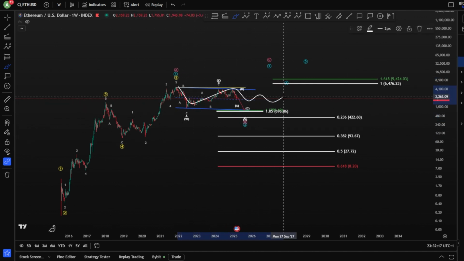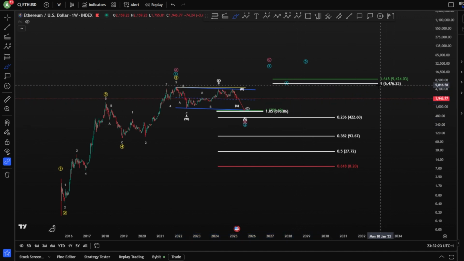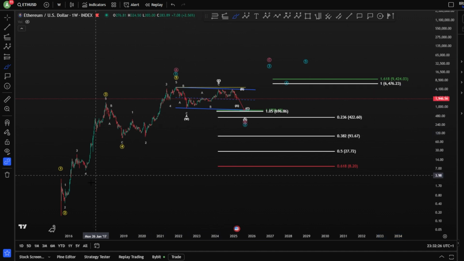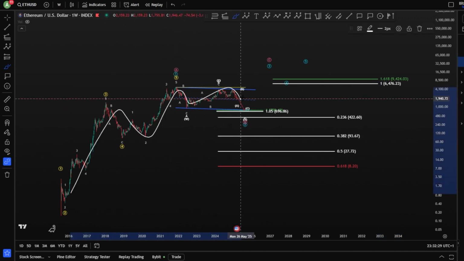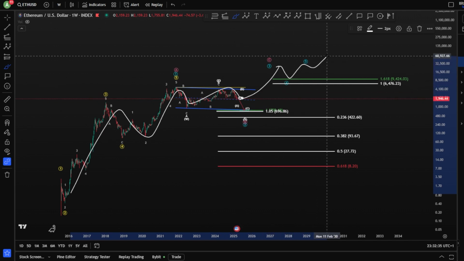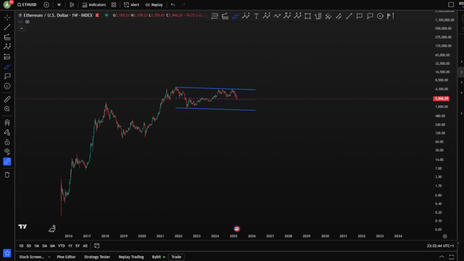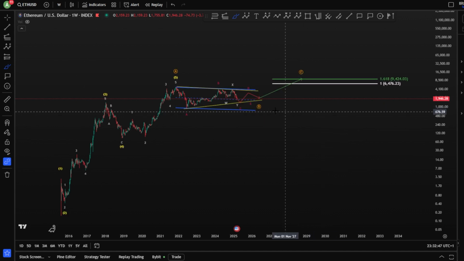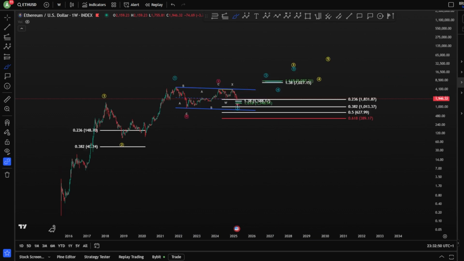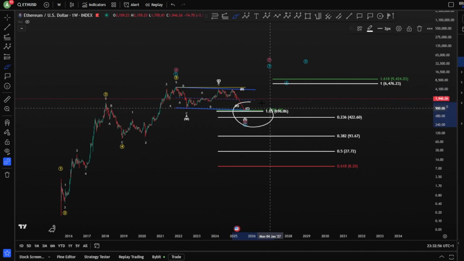If we are in a triangle here, we're going to expect a wave C which is only a 1-to-1 fib level, around 6,000. If we are in a double 1-2 here, then you have to expect a wave 3 which should also be very high, and even 4-5 and 4-5 potentially toward the upside, even higher, right? So those are the possibilities. My highest possibility, as you know, is the triangle right now, the next highest possibility is this WXY, and my last possibility is this wave C, which is very, very deep for Ethereum, I think.